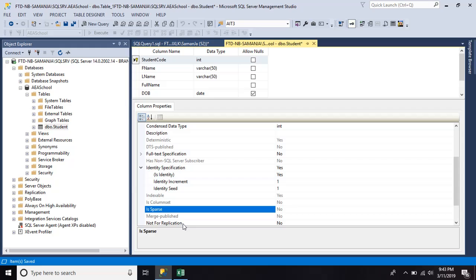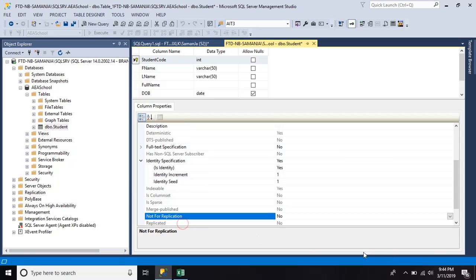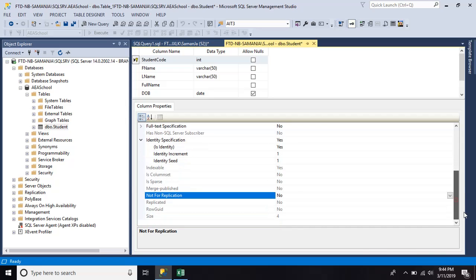If you compare this sparse column and other columns, it will take less space. And SQL Server 2017 allows 1024 columns for this sparse column. So that is the purpose of Sparse.